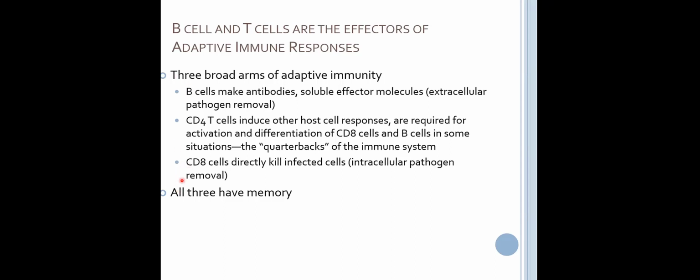All three of these pathways have memory, and that is a key feature of what we think of when we think of immunity, is that once they've seen a pathogen, if they see that pathogen again, they respond more quickly and with a higher magnitude, with much more rapid and efficacy.